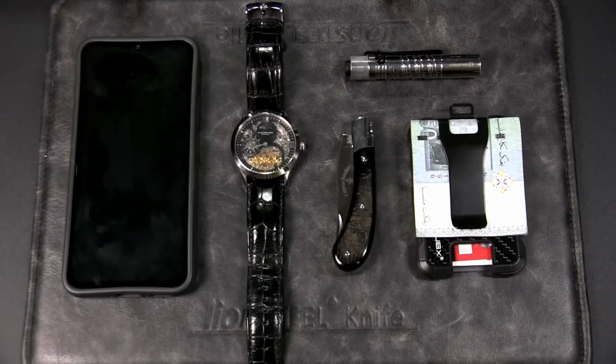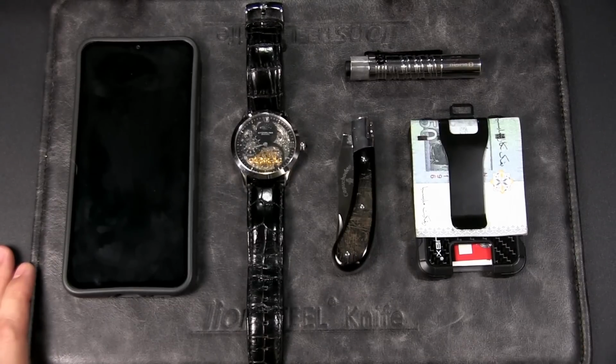This is an EDC loadout that I actually carry quite often. And when I did a search on YouTube, I realized there aren't really any videos on fancy EDC loadouts. Most of them tend to be gear that you bring out on a daily basis, maybe for work, and the loadouts are generally casual or sporty or outdoorsy in nature. No one has really done a fancy EDC loadout, or at least not that I found in my casual search. So I thought I would share mine.